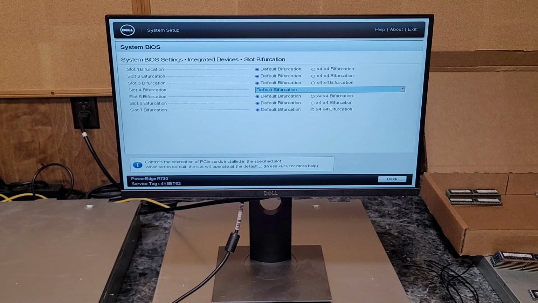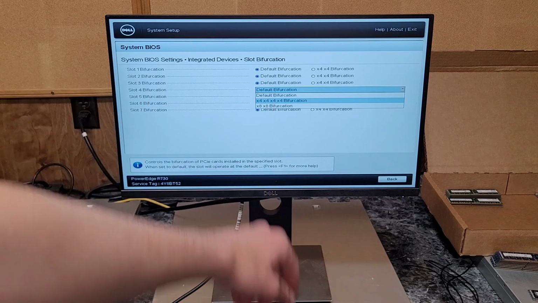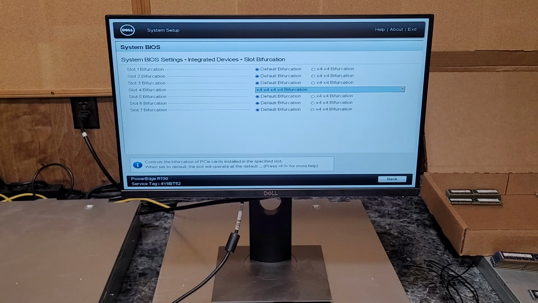So when you install one of those cards, if it just straight up splits up the drives into four clusters of four PCI Express lanes, you will have to go in your BIOS settings and then change accordingly. So in my case, since there's four of those drives, it's going to be the 4x4x4x4 bifurcation. If you're using one of these cards in an 8x slot, so that'll allow you to put two NVMe drives in the slot, then you'll have to select and split it up 4x4 in one of the 8x slots, basically.